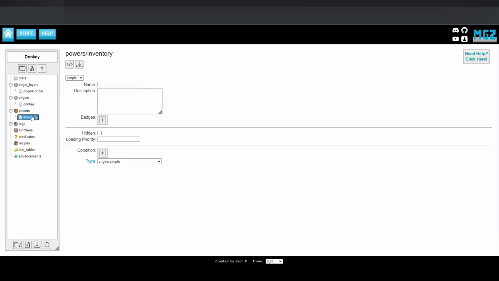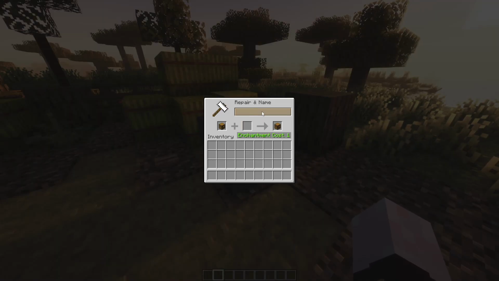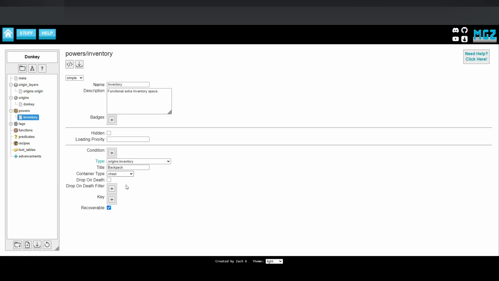Let's start with a new power file called inventory, using the power of the same name. This allows you to open an extra inventory space with a key, the default of which is G. Also, you can give the inventory a new name. This will change the name at the top of the inventory, much the same as renaming a chest in an anvil. You can also choose the type of container.